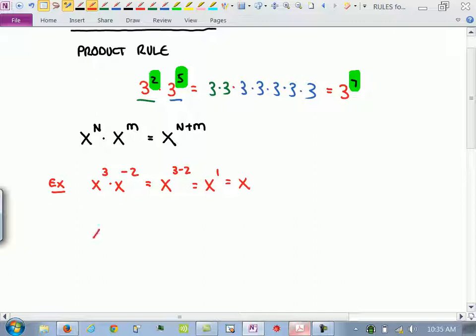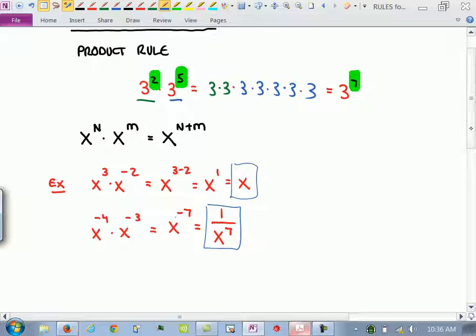All right, what would x to the negative 4 times x to the negative 3 be? X to the negative 7. Now, in this math class and a lot of math classes, we don't like to leave our answers with negative exponents. So we switch it over, 1 over x to the positive 7. I'll box my answers here. So the x to the negative 7 wouldn't be wrong, so to speak, but a lot of times we ask you to have all your answers have just positive exponents.